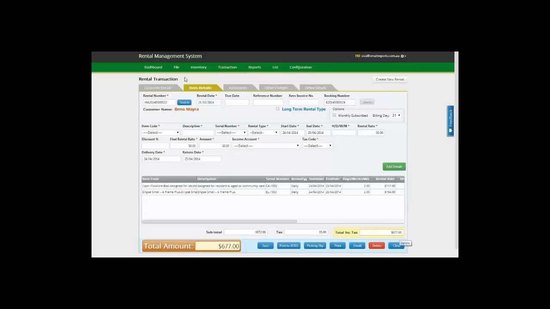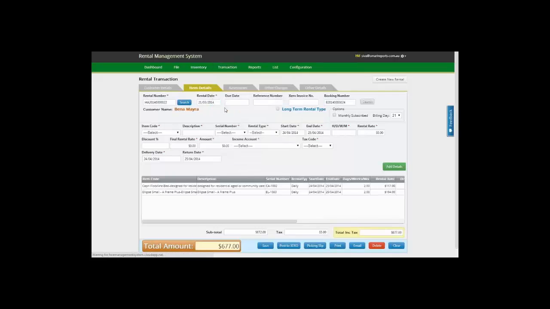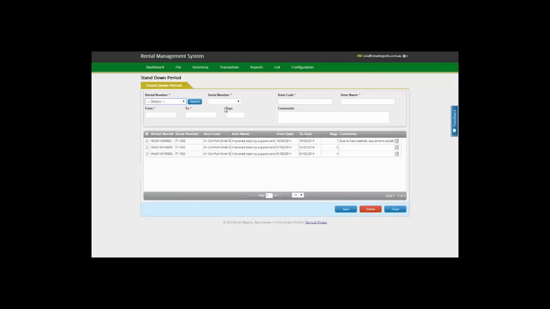Right. Having posted the items to Xero, the customer comes back and says, look, I'm happy, and the rental is finished, and now we want to do the termination of the rental. We also provide another feature called stand down periods that allows you to tell the system that the equipment is not able to be used for certain periods.